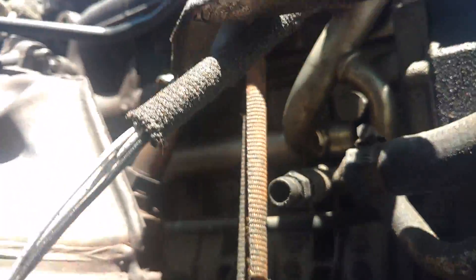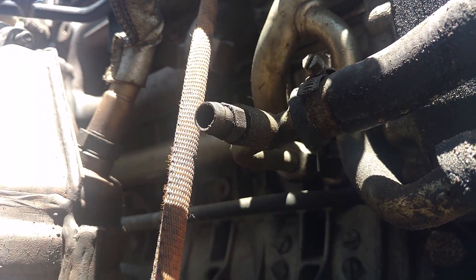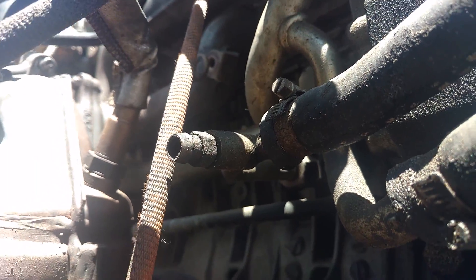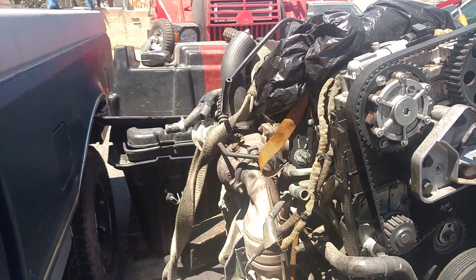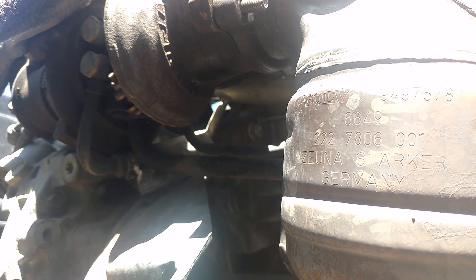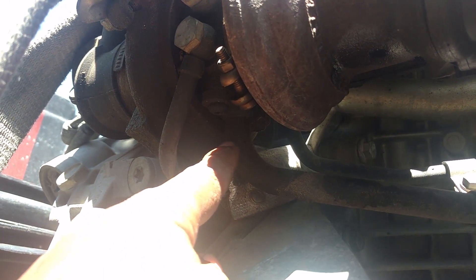On your P80 Volvos from 1994 up to 1998, the engine has little block panels on the back of it. I've actually had experience where one of those leaks — it's a $7 gasket, about 20 minutes to repair. If you have an oil leak on the back side of the engine, sometimes toward the middle or a little toward the driver's side, it can possibly be your turbo drain. Your turbo drain line connects to the bottom of the turbo here and drains down into the engine block right above the oil pan. There's a gasket there that sometimes goes bad and leaks, especially if somebody's tampered with it and put silicone in there.